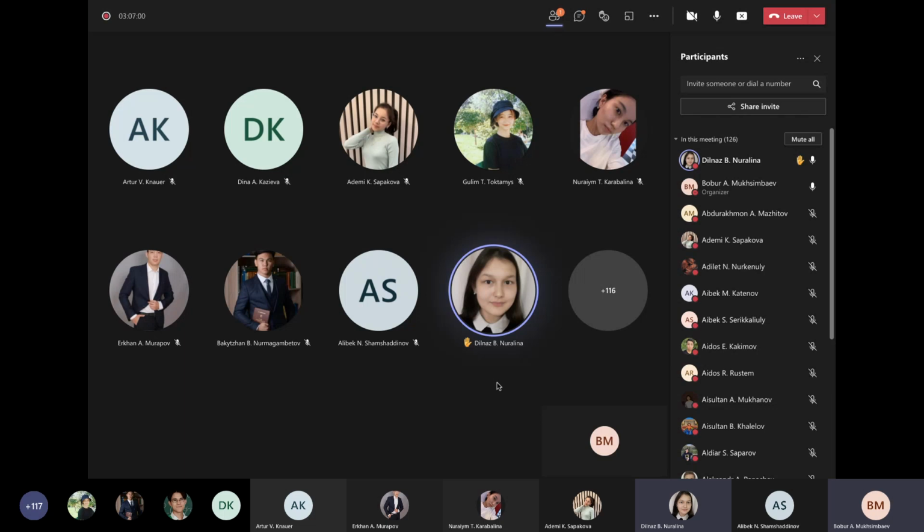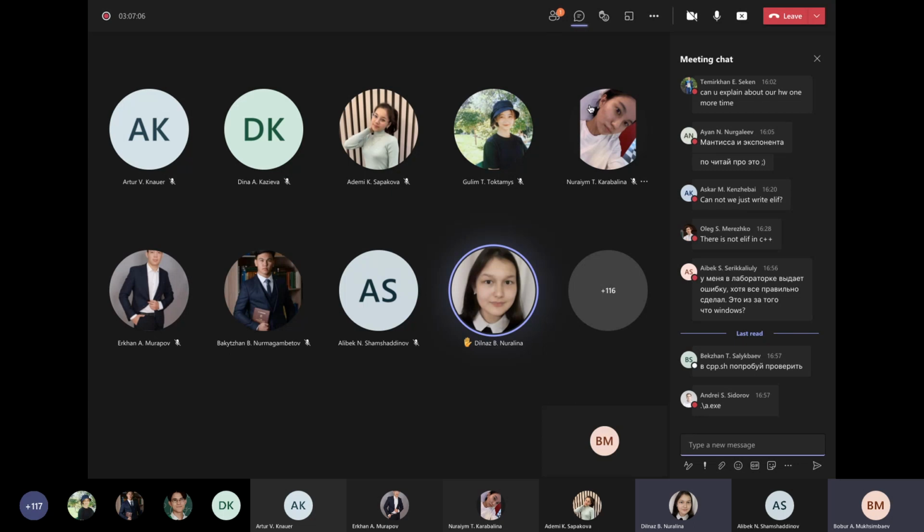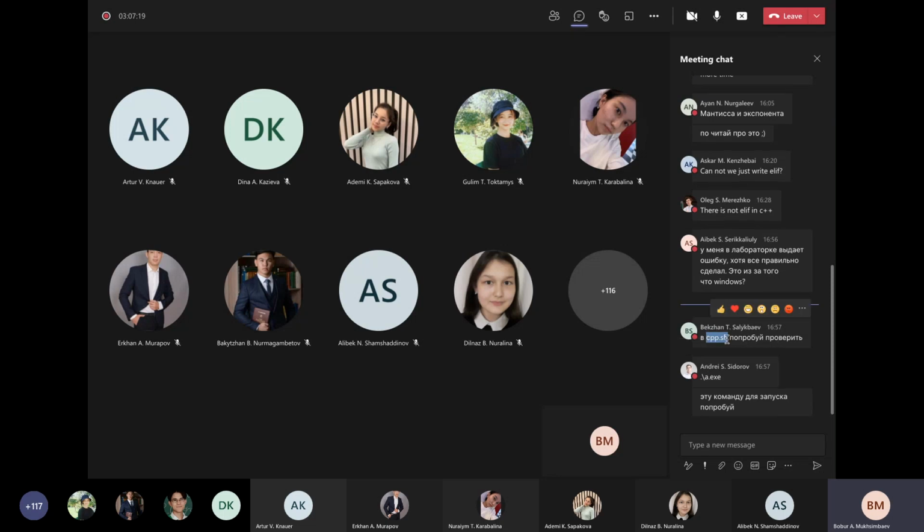Сейчас после текущего митинга я вам напрямую позвоню, обсудим. Хорошо, спасибо. Так, CPP Shell попробую проверить. Да, вы можете проверить, но во время экзамена нельзя использовать, поэтому у вас должно работать локально. Во время экзамена мы не даем разрешения пользоваться онлайн-компиляторами.